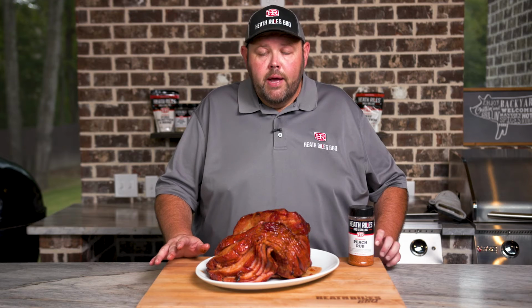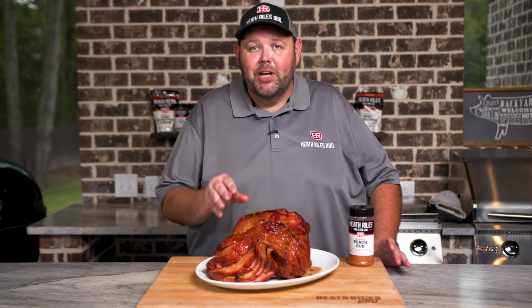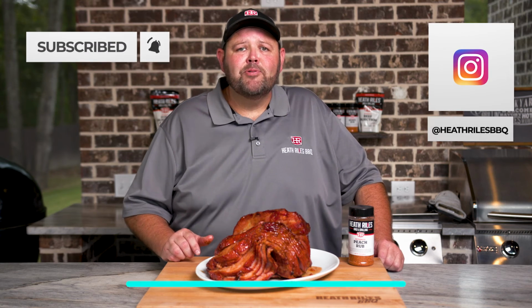If this is not a hit when you cook it, call me. I need to know, because there's something going on other than the ham and the glaze, because this right here is really, really good.